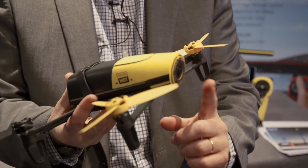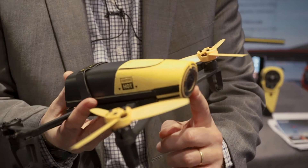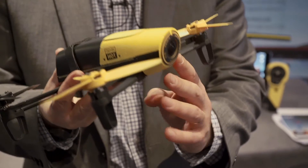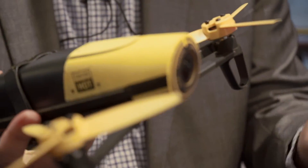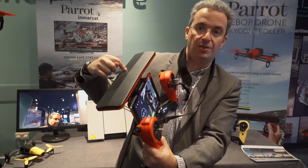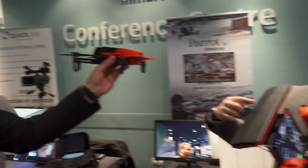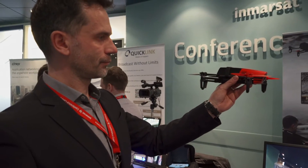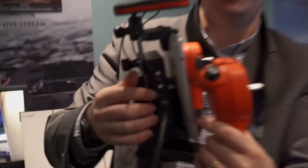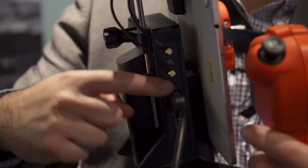You can take off, and what we have here is a very advanced camera system where we stabilize the video. Thanks to the fisheye lens, we are able to select a subset of the image to get an HD stream. This is the sky controller — the drone will send the video to the sky controller live with HD resolution. And once you get that video inside the sky controller, you can see the HDMI output port here on the side.